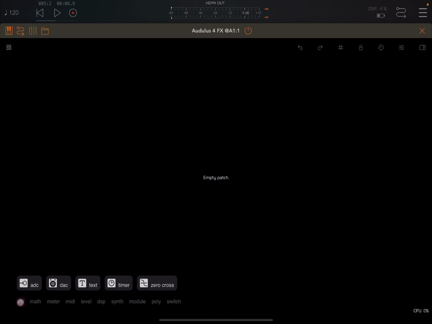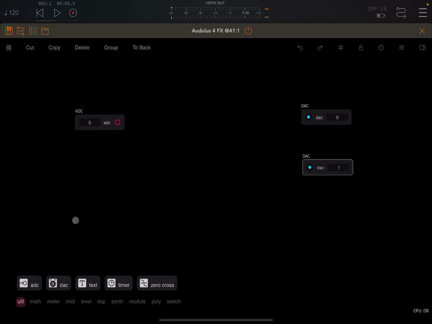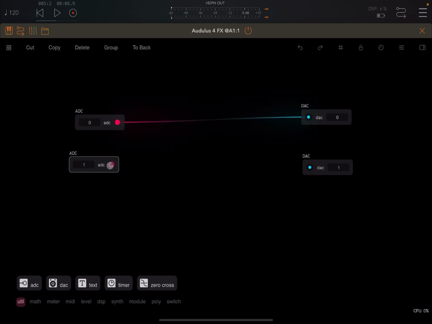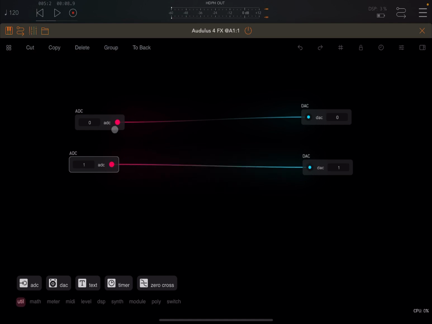We go to utility here, and in one of the previous tutorials, I showed you the DAC node, and I showed you that you can drag two of those like so, and then you can set it to the first channel, also the second channel, clicking in here like that. You can do similarly for the ADC, the analog digital converter, and again you can capture both channels clicking here. Similar ways of working for the DAC, and at the very least what you could do is connect the channels like so. So that's your input. Your left channel to the output left channel, and the same for the right channel. Let's click play now.